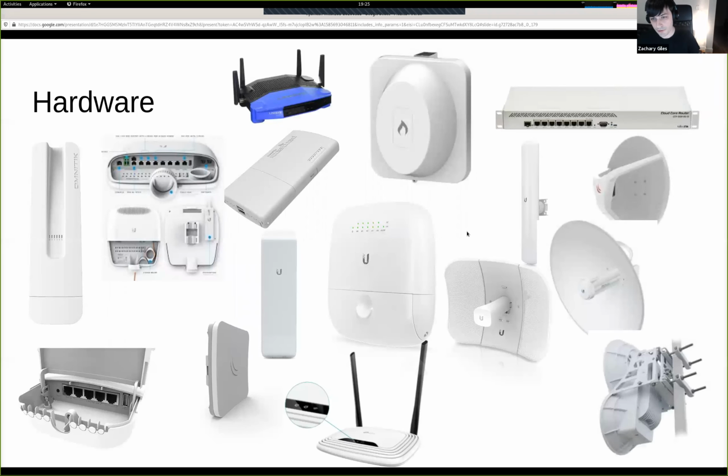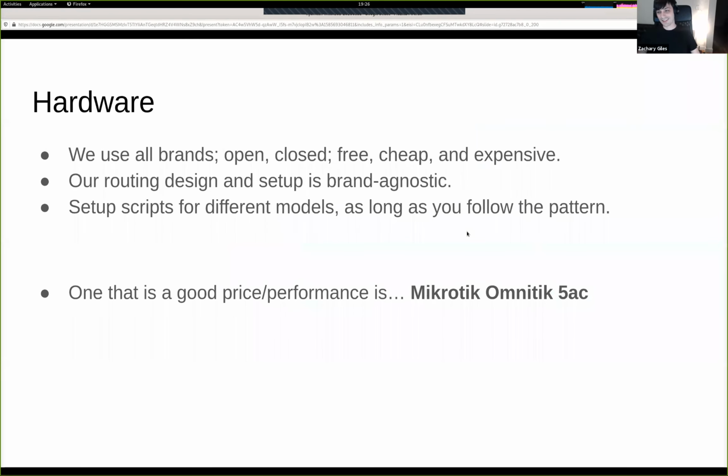Some of the example hardware that we use, a variety of these different models here. We use all of them at some point, but they're all different routers that are able to participate. And what this basically is trying to say is that the model itself isn't as important as the concept of dynamic routing and how you plug it together. So there we go. Oh, this is what it says. Yeah, so we use all the brands. We're open. We don't mind if we use open source routers, closed source, name brand. They can be free, cheap, or expensive, as long as they follow the same pattern that makes the network able to function.